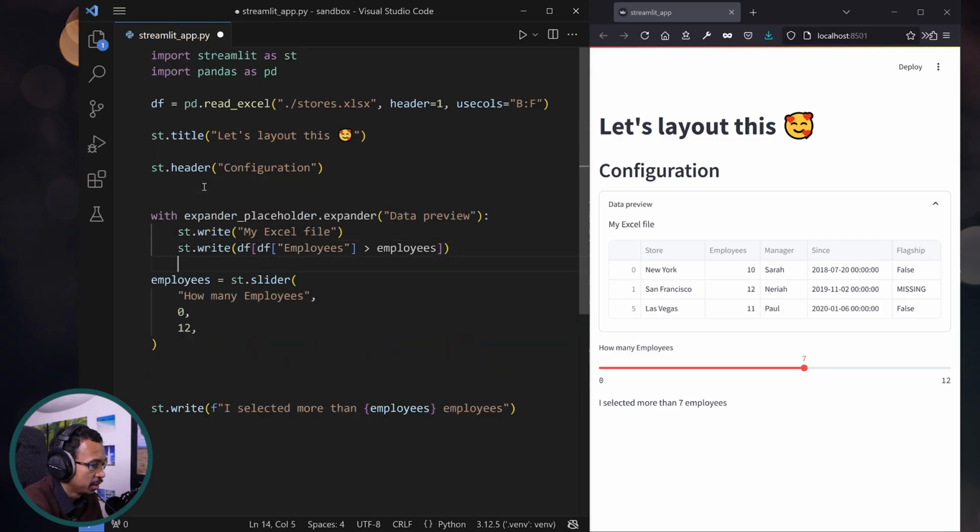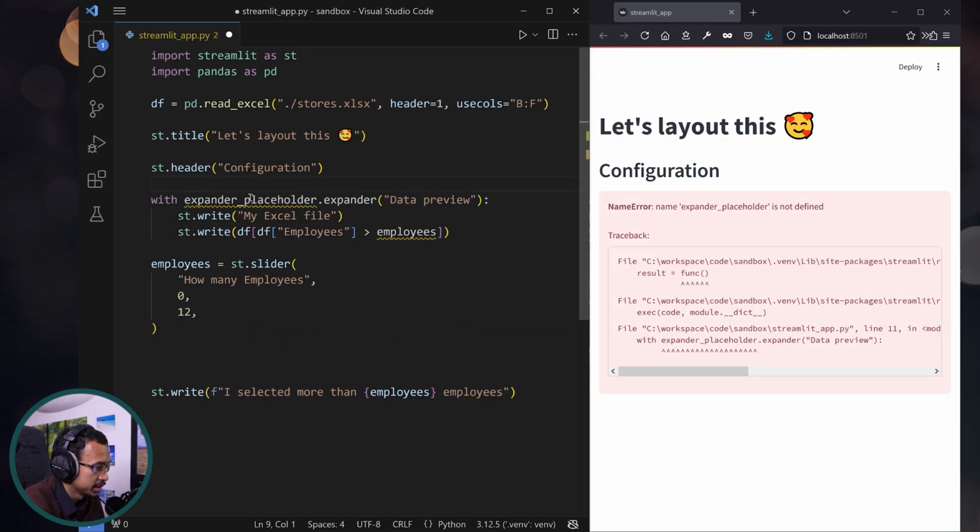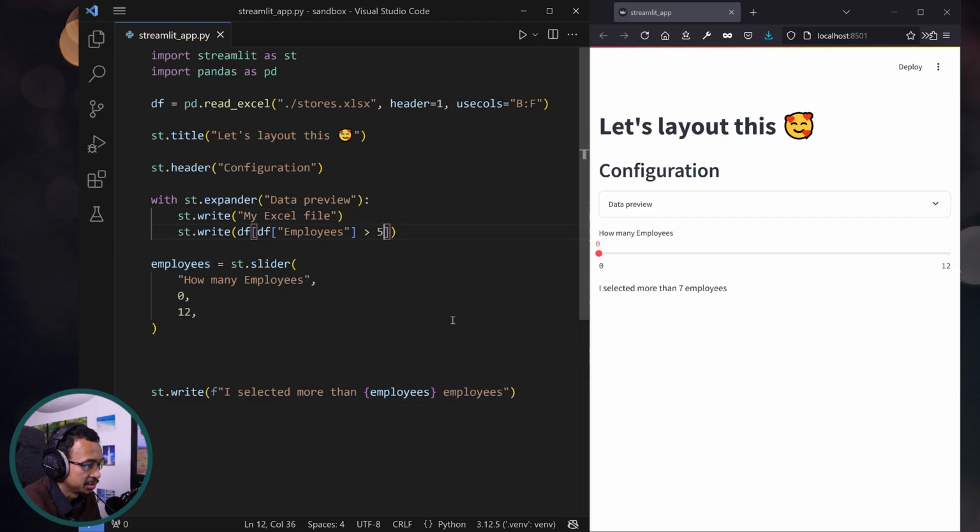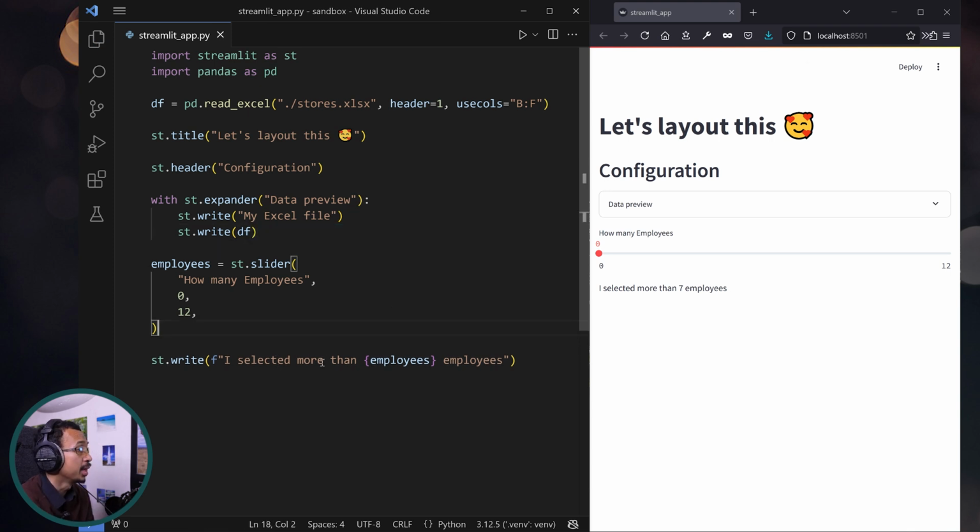This, for now, we are not going to... Yes, st.expander. Let's hardcode this here for now. Or let's just put the df. Let's simplify the example. And now we are talking columns.